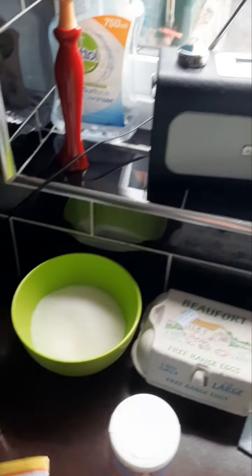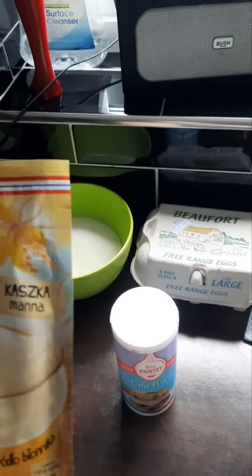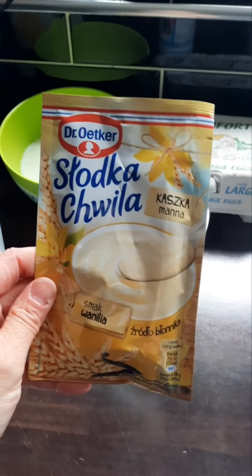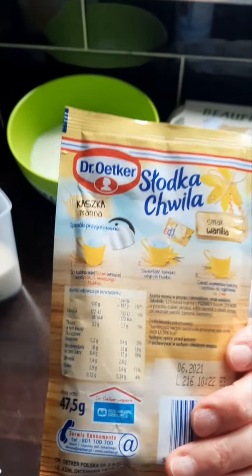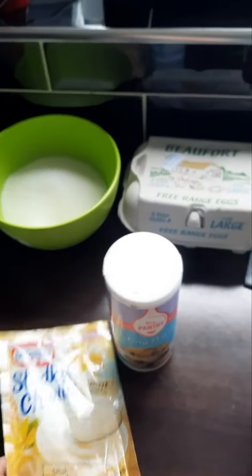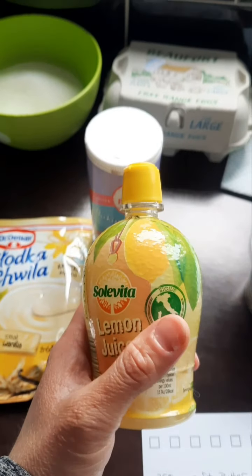You need four eggs and 200 grams of sugar. Because it's a German recipe, you also need vanilla sugar or vanilla powder — I bought this one from the Polish shop, it's a powder you can also make pudding from. You'll also need a little bit of lemon — fresh lemon or lemon juice works fine. Then you just need a little bit of icing sugar later for decorating.